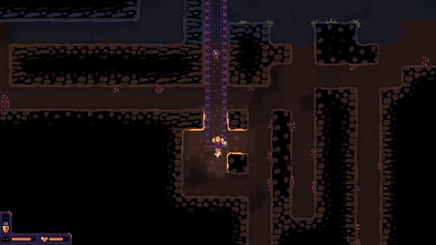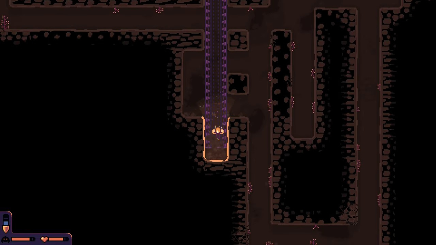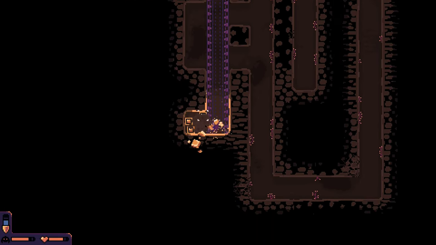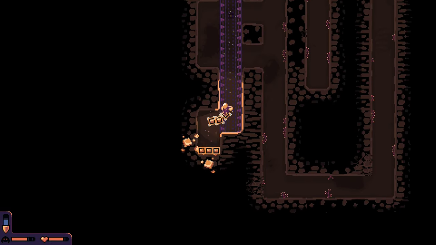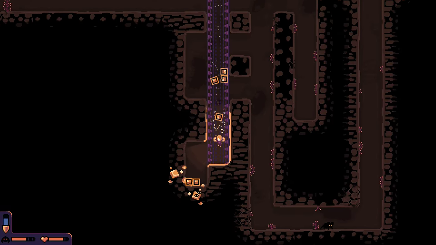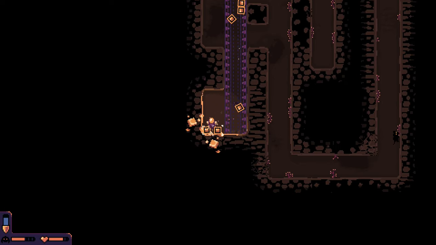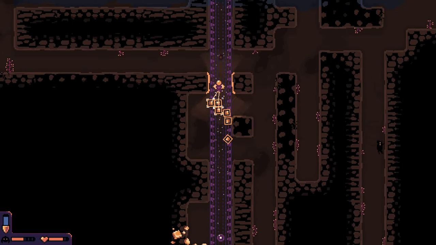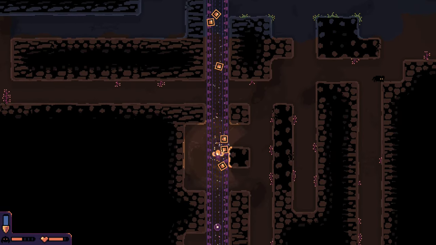So cobalt's the purple stuff, right? And then we're looking for iron, which is yellow. And obviously blue is water. Here we go. Oh, that's a big deposit here. Let's take these and let them go. We could probably just pull some of these up. Get them a little closer.